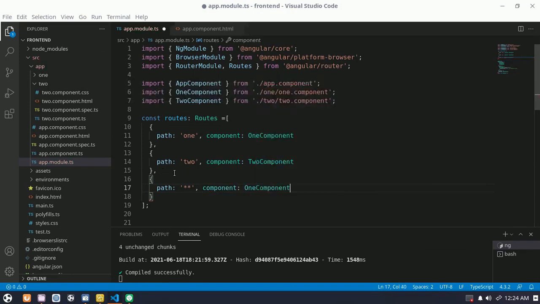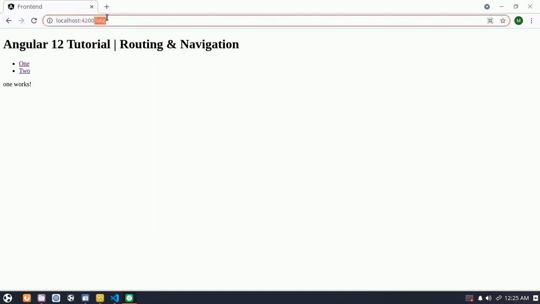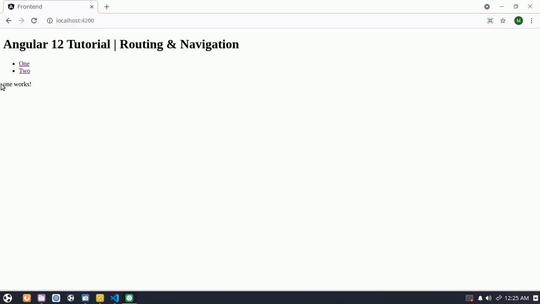The two asterisks indicate to Angular that this route's definition is a wildcard route. Here, component 1 is set as a wildcard route. Browse the root URL and you will see component 1 works.